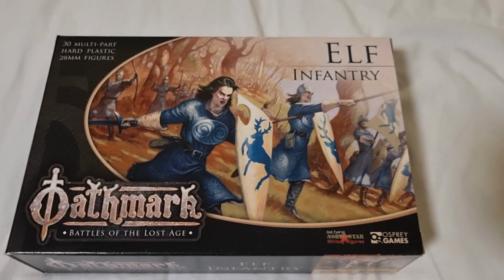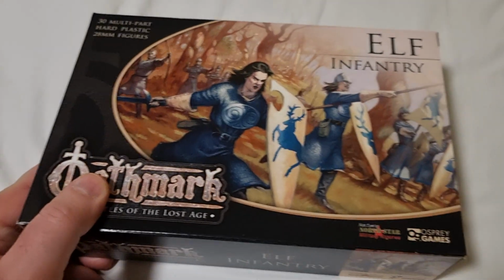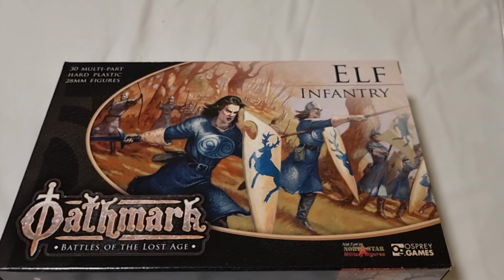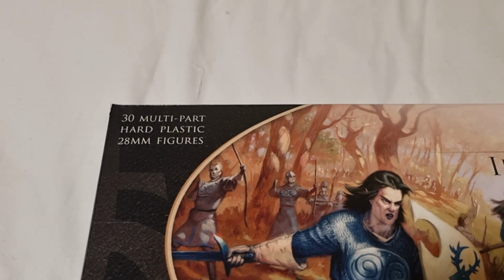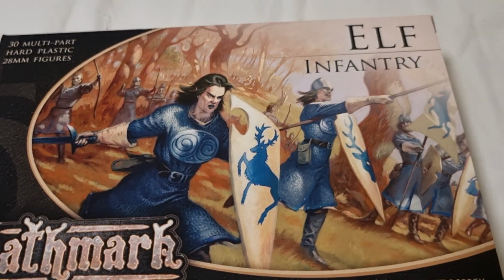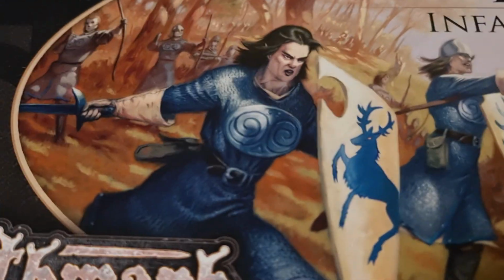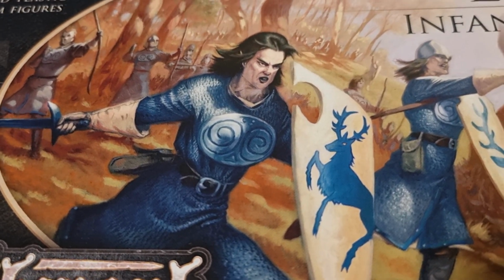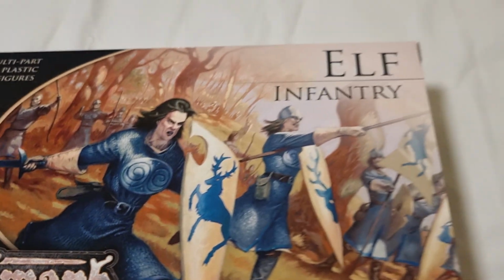It's the Oathmark stuff. I've been quite pleased with these kits, and I keep hearing good things about them. The models are plastic, and you get 30 in a box. They roughly look like this. They look like elves, Tolkien-esque elves. Sorry about the shaky camera work, and hopefully the lighting's all right, but I'm trying my best here.